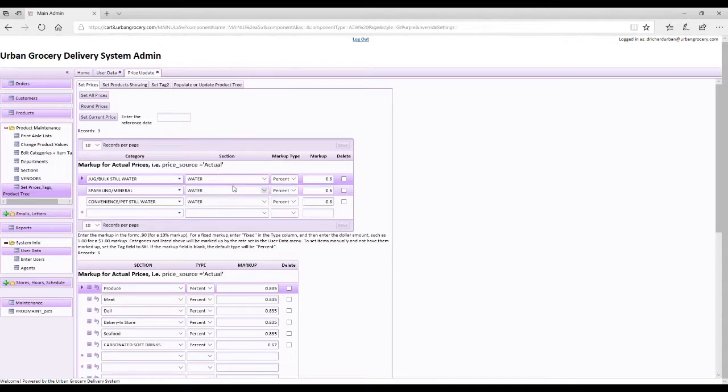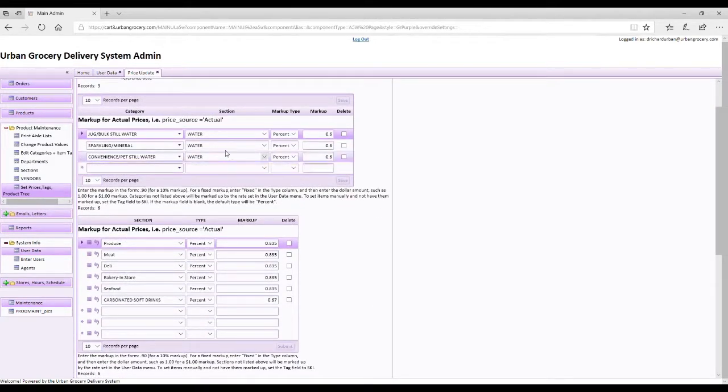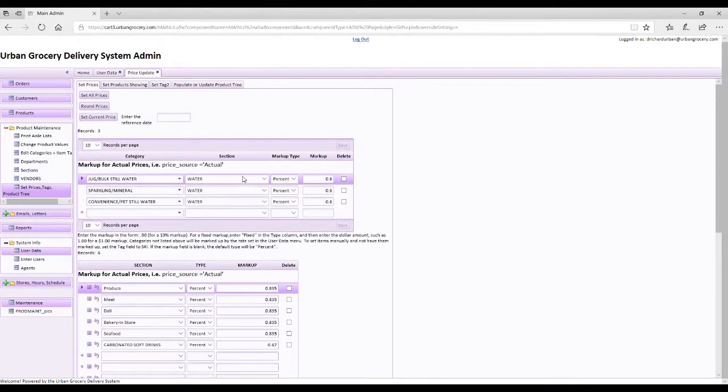So sometimes you may want to mark up items that have an actual price, meaning you've set the actual price from the actual price in your store versus the ones that we include with our system or updates to our system, price updates. Then you can do that. For instance, here we've decided for big heavy items like bottled water, mineral water, people may order cases of that, and things like that. They're heavy, they're hard to carry around, so you're going to charge a little premium on that. We're going to mark up the store price by 40%. So we put the markup as 0.60. But we only want to mark up the actual prices because the prices at our store are relatively good for these items. If you use the overall market price, then you may not want to mark it up that much.